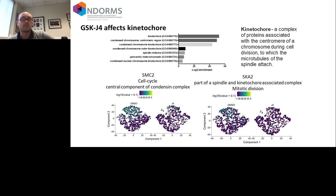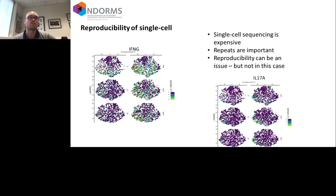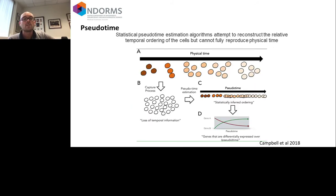As single-cell technology has matured and the method has become more routine, one of the things you really have to think about is that repeats are very important. I typically see quite a lot of variability within single-cell repeats. Thankfully, in this experiment, we didn't see any significant variability between the different treatments and the different repeats from the different samples. But from analyzing lots of single-cell sequencing data sets, this is an issue, and it should be a consideration whenever you set up any single-cell sequencing experiment. Because we have per sample transcriptome information, one single-cell tool that I find really useful for studying biology is the application of trajectory inference or pseudotime.